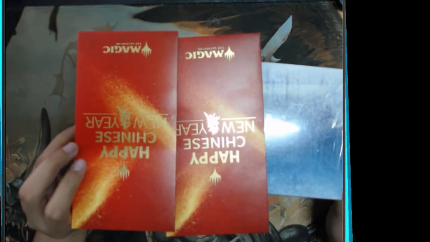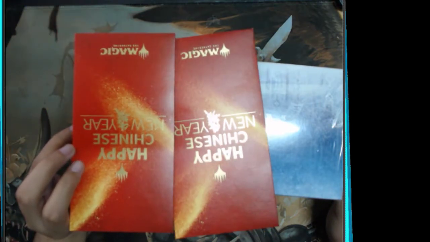We also got two Happy Chinese New Year packs. What do you call these in Filipino? Forgot what you call these in Filipino, but these have cards inside. They have the Realm Walker extended art foil by a box promo for the Kaldheim set. And well, actually, let's start off with this just so you guys can see what's inside.